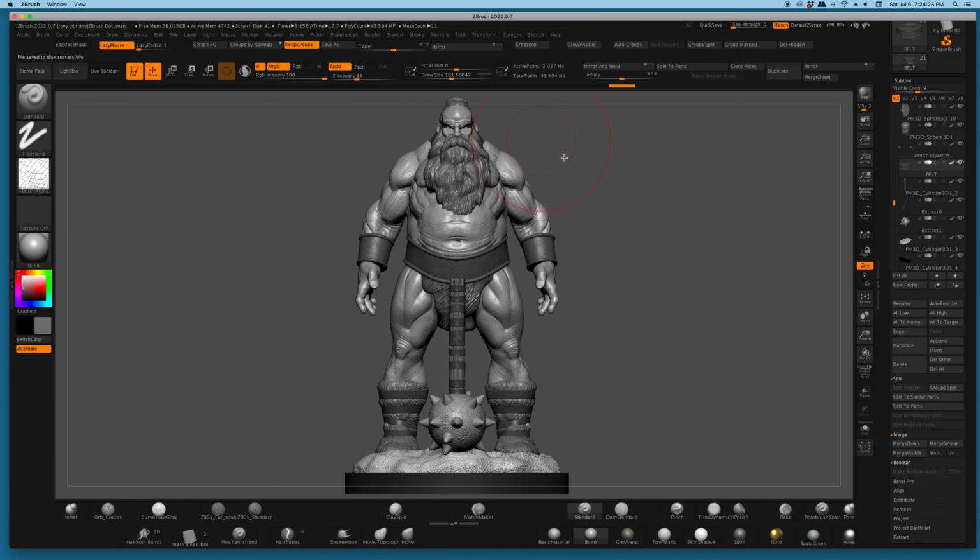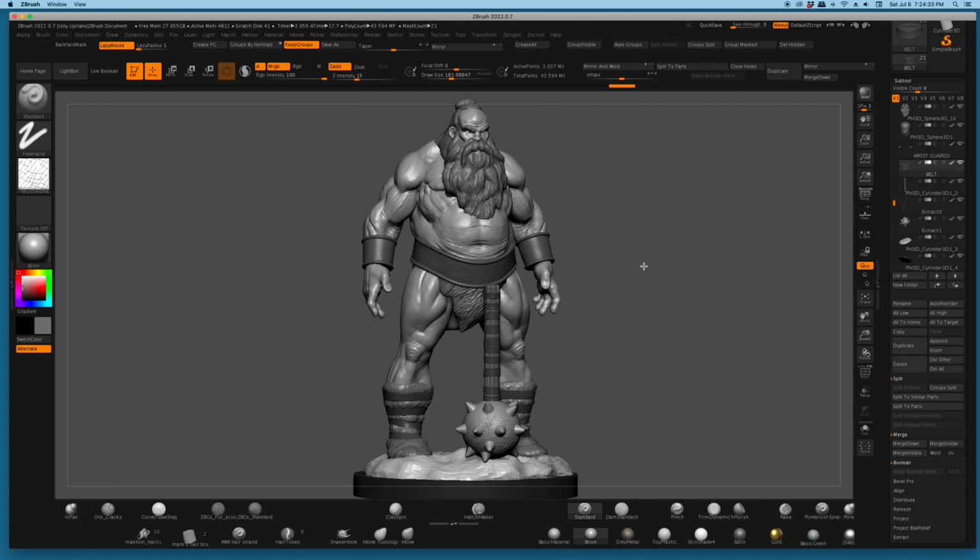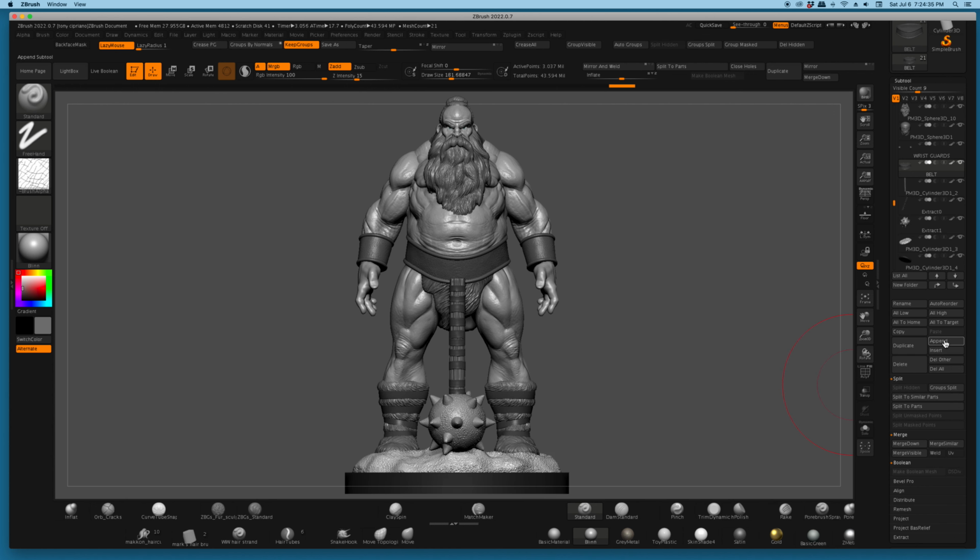Now let's add a little bit more detail there while we still have the symmetry. Let's append a sphere. Let's go with a lighter color. Scale it down.